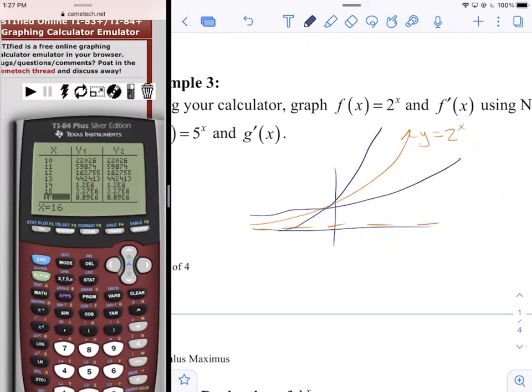So how do we vertically stretch or compress a function? We multiply in the front by something, right? In the standard transformation form, A, B, C, D, the A is the vertical stretch or compression. They're both going to pass through the point 0, 1. Normally I would do this with the calculator to show you, but you could just take my word for it, okay? The derivative of 2 to the x is the flatter one, and the derivative of 5 to the x is exponential, but a little bit steeper.